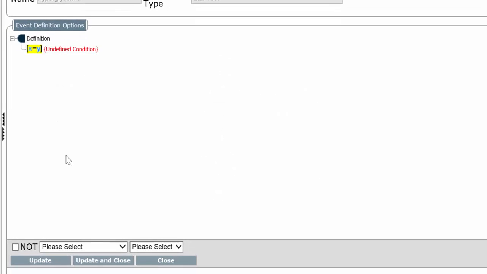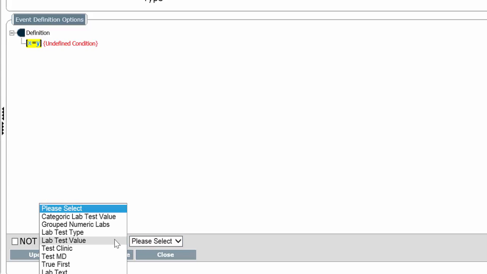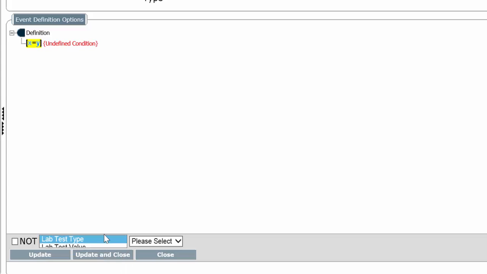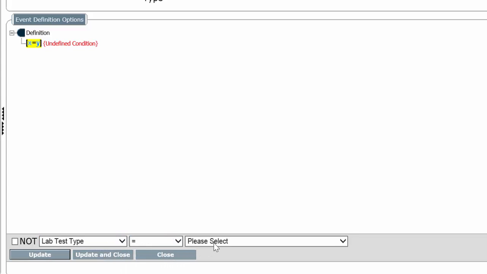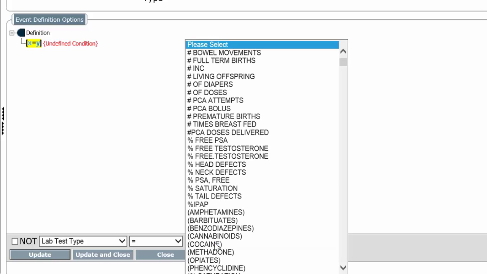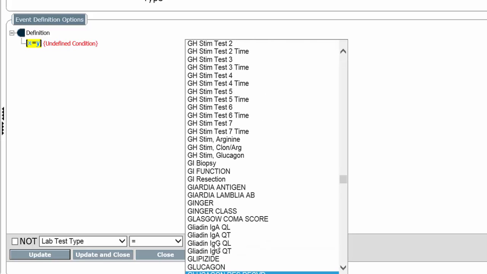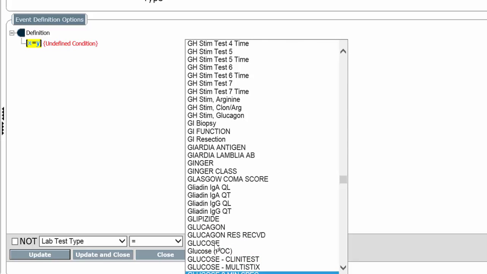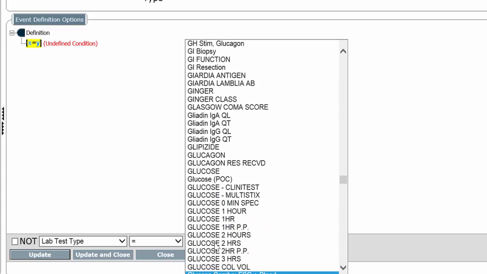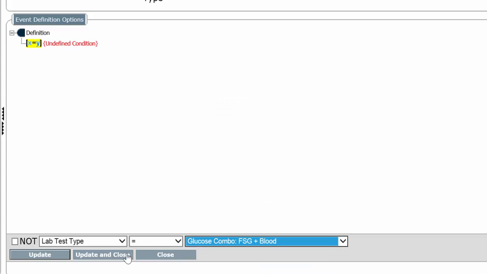Add condition. Lab test type equals. It's glucose combo, so I'm going to put gluc and then go down, look for it. It's glucose combo, FSG plus blood.